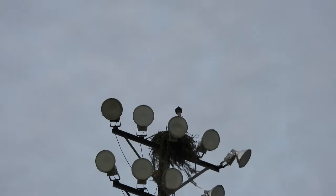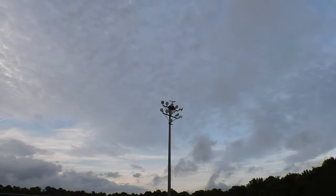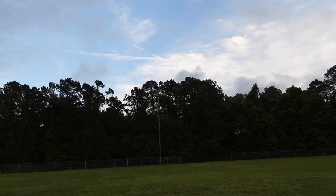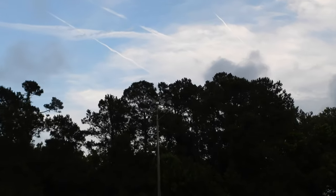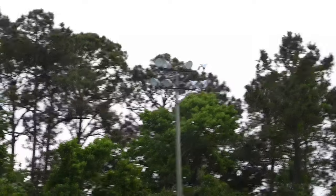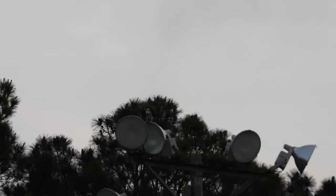All right, so let me zoom out here. Now, I was initially going to film the female, and the male is starting to fly. And then we'll film... Oh, there's two osprey landing on that pole. I really hope that... Oh, one of the osprey just flew. Don't be bothering that osprey! He flew over there, okay. Stay away from that osprey. Okay? Keep your cool, okay? Keep your cool.